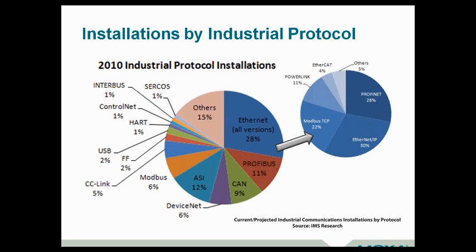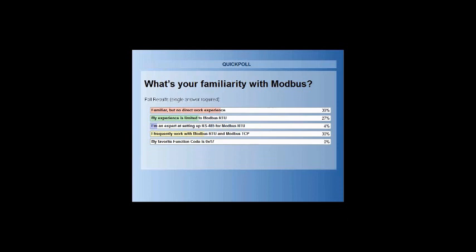And of those, the number of choices have really solidified into a couple of categories. The one that had the biggest market share up until recently has been Modbus TCP. If you're not familiar with that, don't worry, we're going to talk more about that. Shared with some of the things here within North America as well as worldwide use with Ethernet IP from Rockwell and Profinet more from a Siemens standpoint.